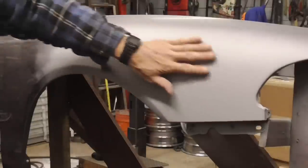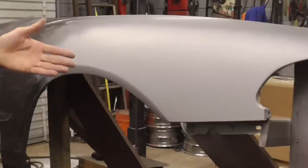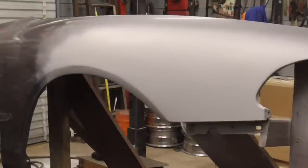You could finish this up by sanding it with 220 and painting it with something like Duplicolor or something that matches your vehicle. In review, we fixed this dent from the back side using some basic tools that you could find around your house. I hope you enjoyed this video on how to remove a dent with some basic tools.